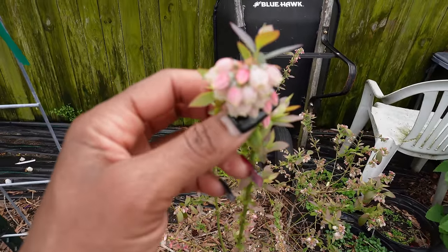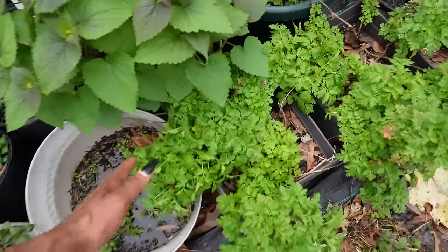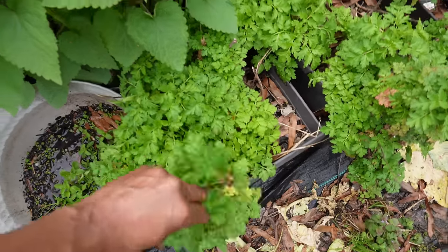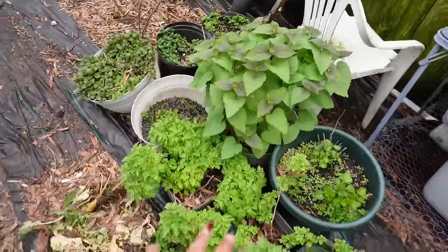The mint is starting to come back. This is a pot I need to refill because this is where my chamomile is going to go. The feverfew - the leaves never even died back, I just don't have flowers yet. There's some hyssop that came back and it is beautiful. The marshmallow is working on coming back too - a good little perennial area over here. I believe my chamomile would have come back too, except the soil just disappeared somehow, so we're gonna fill that back up and put the chamomile in there sometime this week.